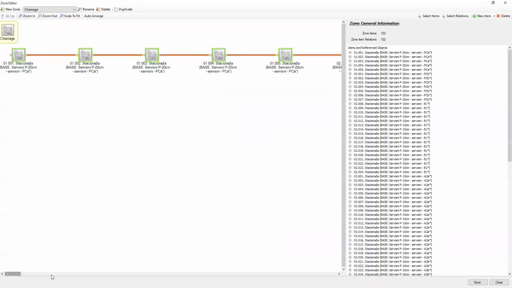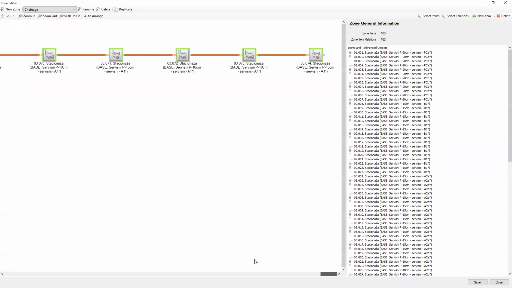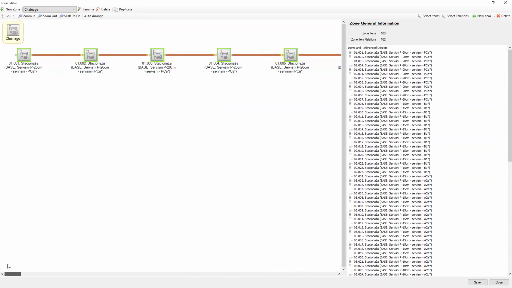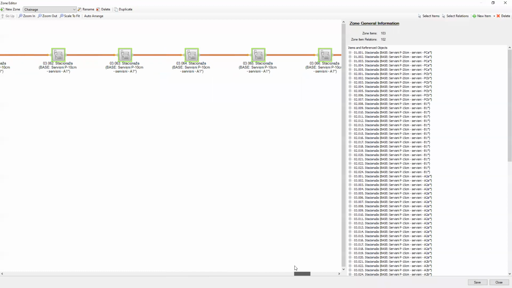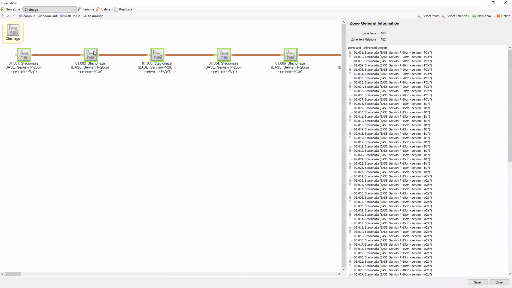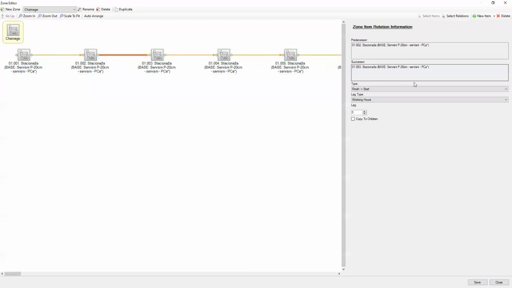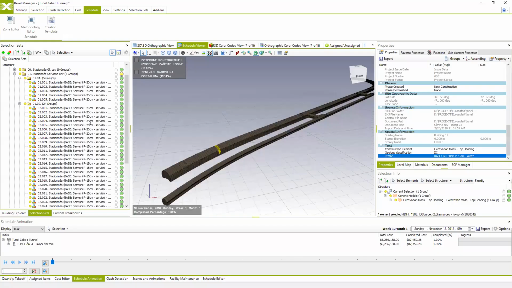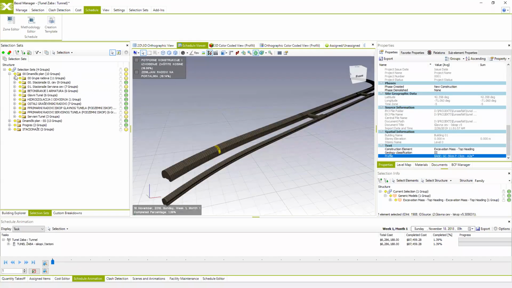And you see we had a lot of, actually in this case, hundreds of these tasks or zones which are automatically related. And of course, you can additionally change these relations.